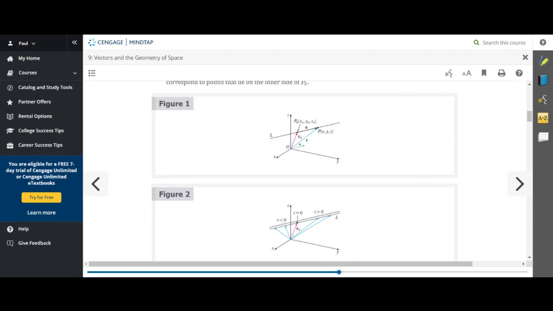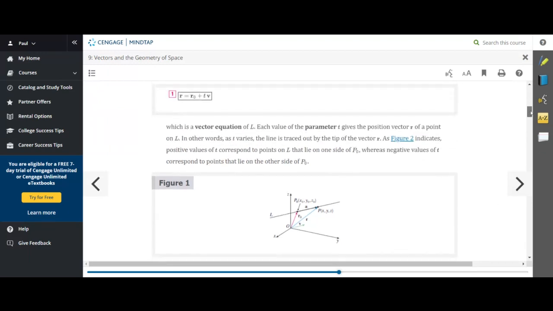And the line can be described here if you think about the vector r there. The vector r goes up to another point P on the line. If we were to describe a vector equation that would model this line, the vector equation would be given by r, the vector r, equals r sub 0 plus t times the vector v.